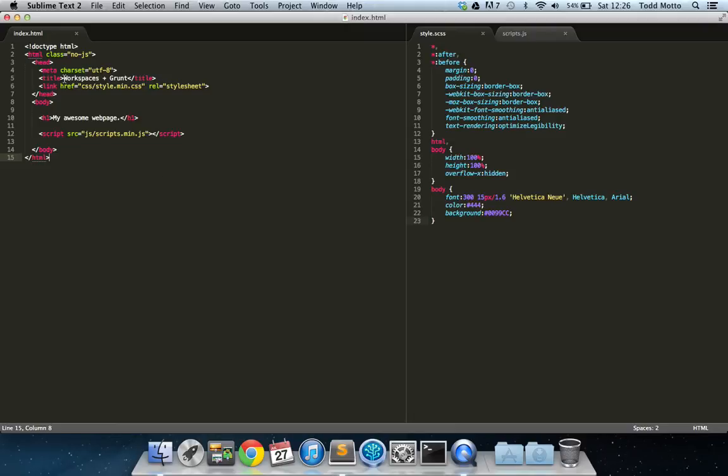Today I'm going to be demoing Workspaces and Grunt. Both are really cool features and pieces of software that we can take hold of as developers. Workspaces is something new inside Google Chrome. It's been in Canary for a short while now, but they finally moved it over to Chrome 28. And Grunt is a command line JavaScript task runner, which is really, really powerful. You may have heard of it before, or haven't got into it, or you may be using it now. So forgive me if I'm teaching you how to suck eggs.